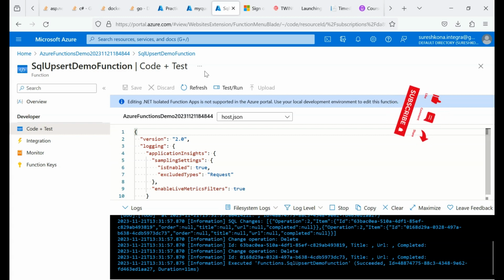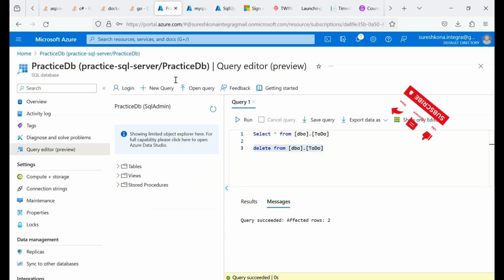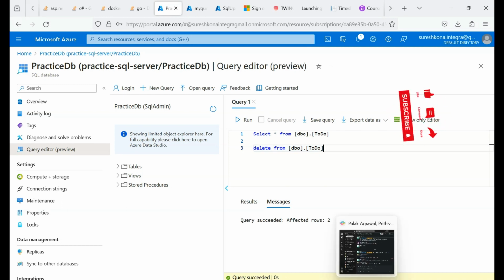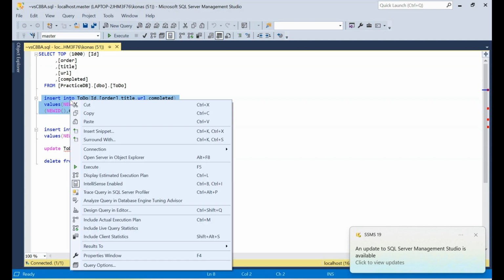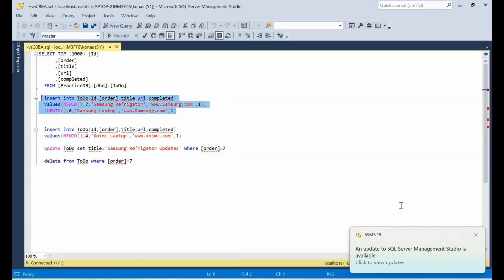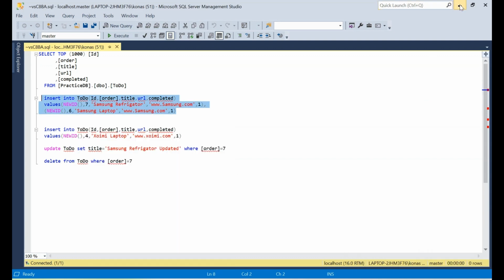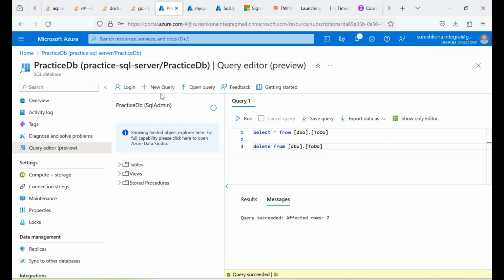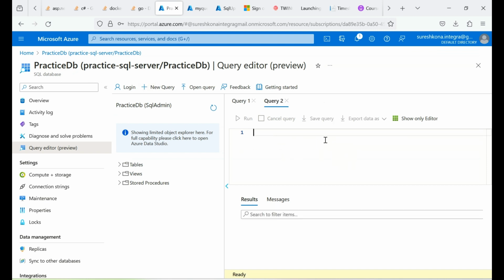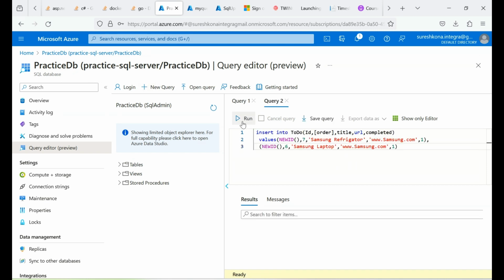Fine, right? So if you want to insert records, you can take and insert two records here. I'm inserting two records now. Records are updated.